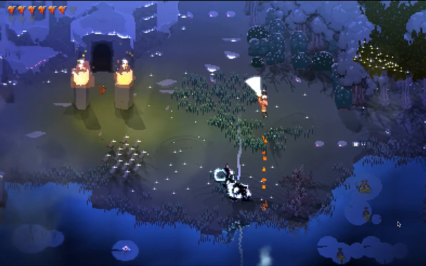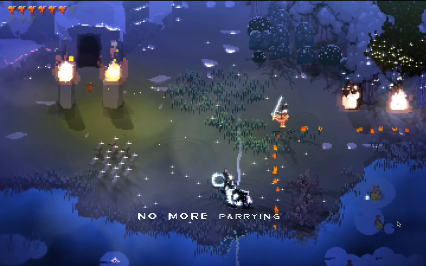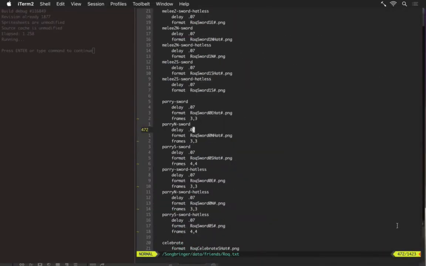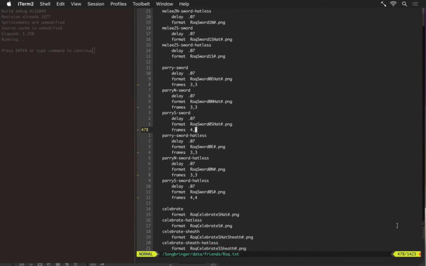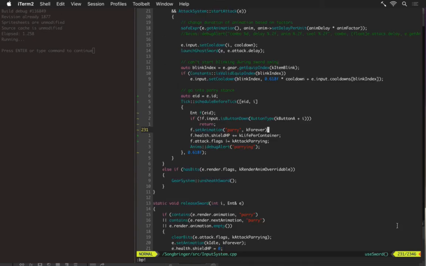Oh, that one has one frame. Huh, the south one. The east one. Let's check that out. All right, so parry, sword, south! Frames 4-4, that actually worked. I don't know why the others didn't. Doesn't really matter, I'm going to be drawing new animations. So the point today is to work on the mechanical part, the mechanics, the code, get this feeling right before I get it looking right.